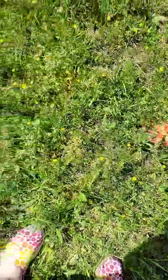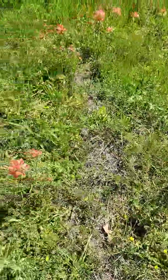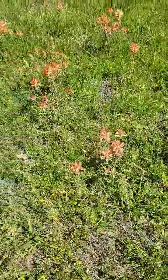Here, I'm going to try and get my camera turned around. Try and see what I'm doing here. Flip camera. There we go. Now I kind of see what I'm doing here. Instead of guessing.